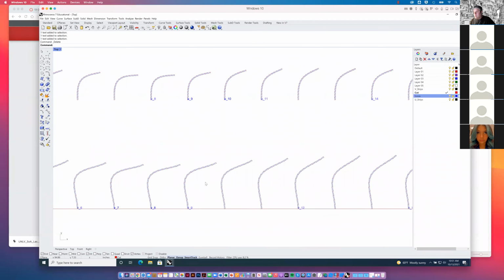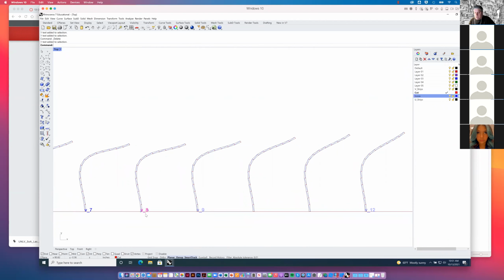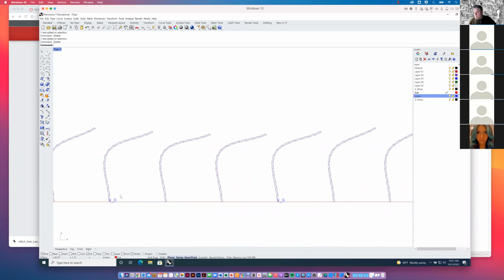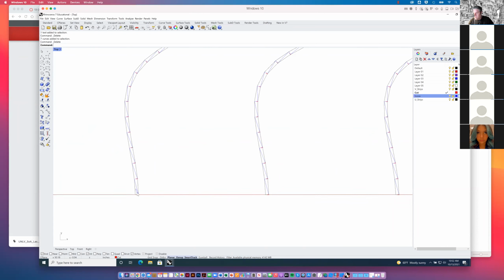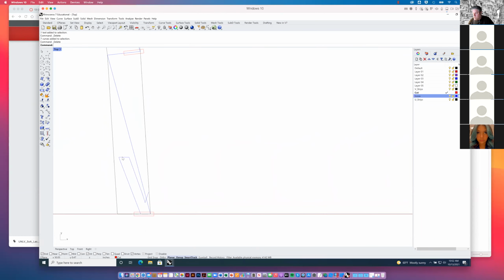Anyway, I'm just going through and cleaning this thing up, right? But now what I'm going to do is save this and we'll bring it into the template file that's provided. Then we'll start to arrange things and nest things together to try to maximize the yield that we get out of our material, try to minimize waste, and where we do have offcuts, try to make them useful offcuts. So we have some leftovers, maybe you can use them later for another model or at another time, right?